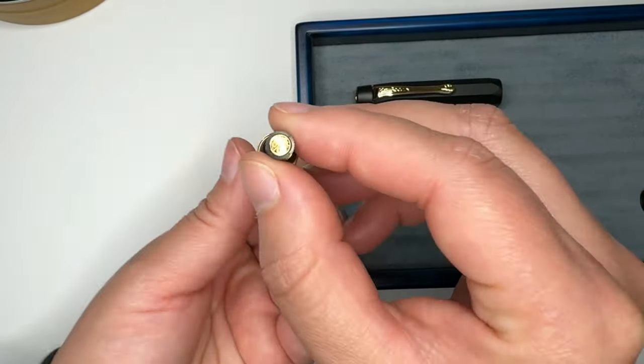As with all pistons, you have to do some nice cleanup if you don't want that ink on your hands. And if I wasn't filming, I'd traditionally put a small dab of water just to clean the body a little bit more. But this is fine. I'm going to go ahead and cap the pen. With the pen full, it's a nice weight to the pen. It's not too heavy, not too light. It's that nice Kaweco metal pen that I enjoy using. So this is a medium nib, a normal medium nib. Let's go ahead and give this a run. Let's see if I can zoom in just a tad.